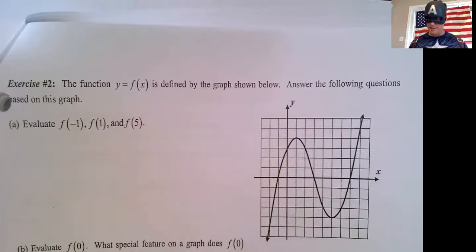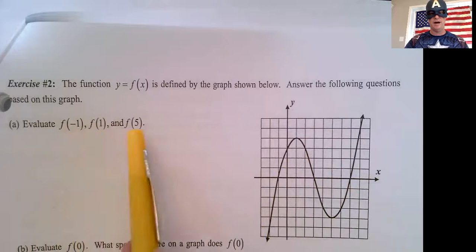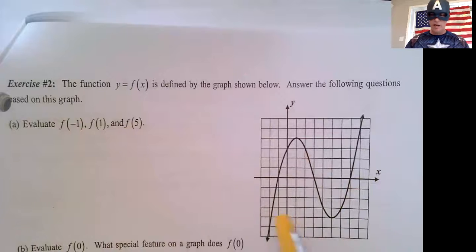If we look at something like this, what I want to make sure you're recognizing is we have a graph that's full of x and y values. When we're looking to evaluate things like f of -1, f of 1, and f of 5, we're going to find those input and output values present on this graph. I'm going to choose 3 different colors here to figure out where we're going to be looking.